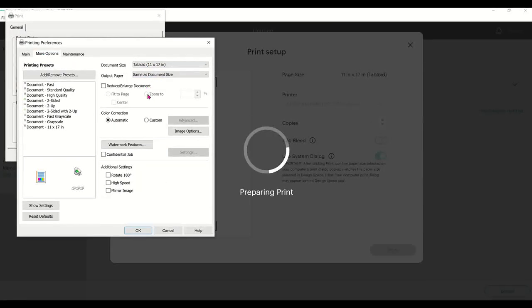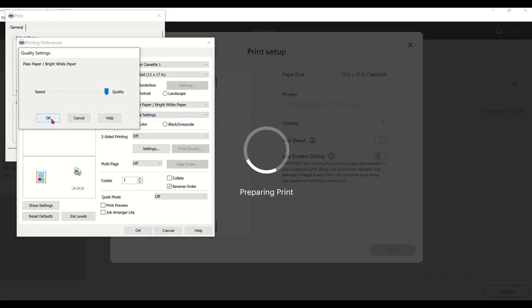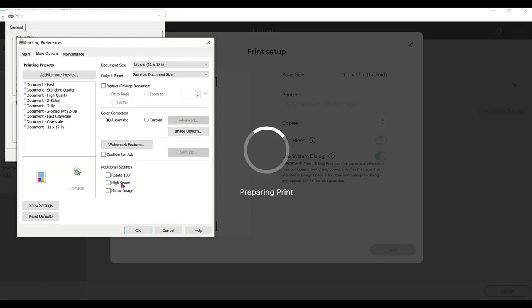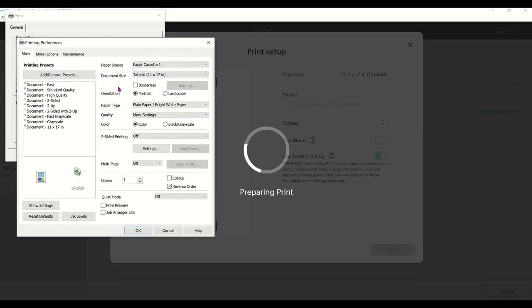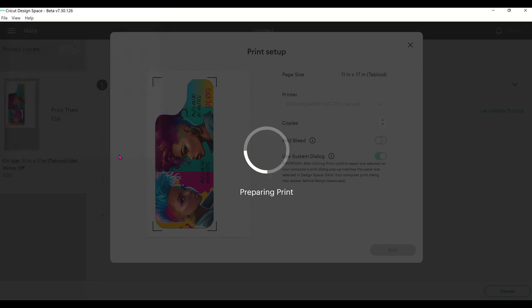And I'm going to make sure that, let me go back here, my quality is all the way over to the far right, and that in more options, I deselect high speed. And then we're going to have the output the same as the document size. And at this point, I'm ready to click on OK. And I already have my Epson loaded. We're going to click on Print.